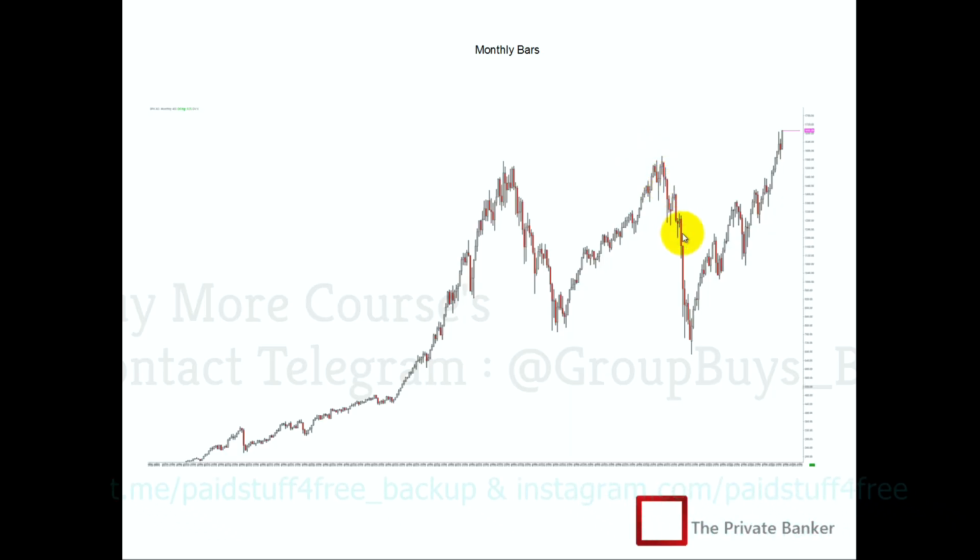Once that broke, we see that we rotate immediately right back to our previous swing low, the other extreme. We look below, but we form somewhat of a bracket here again, and the market breaks back higher. Now this time we can see that there potentially could have been a bracket being formed here. This is a little bit back in time, but since that point the market has traded a lot higher than this. So that bracket that was potentially forming did not stay in place. But again, what we're seeing now in the monthly is a lot more detail with the extremes of the balance areas that are occurring.